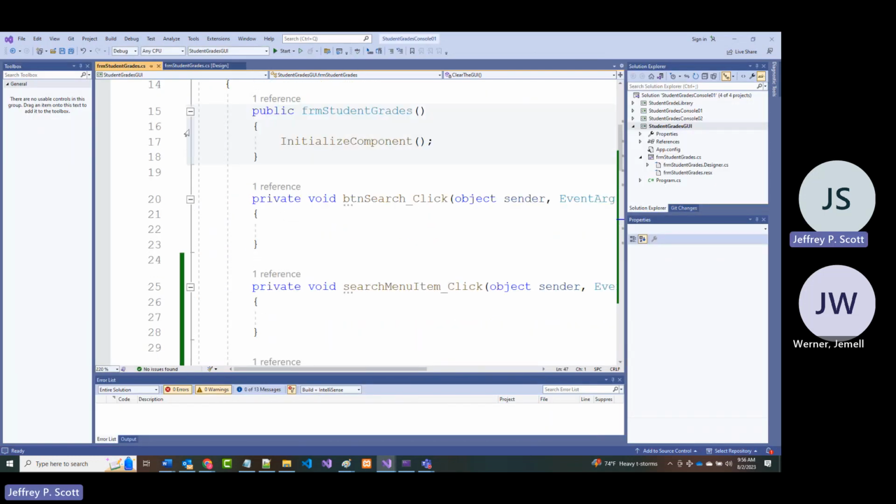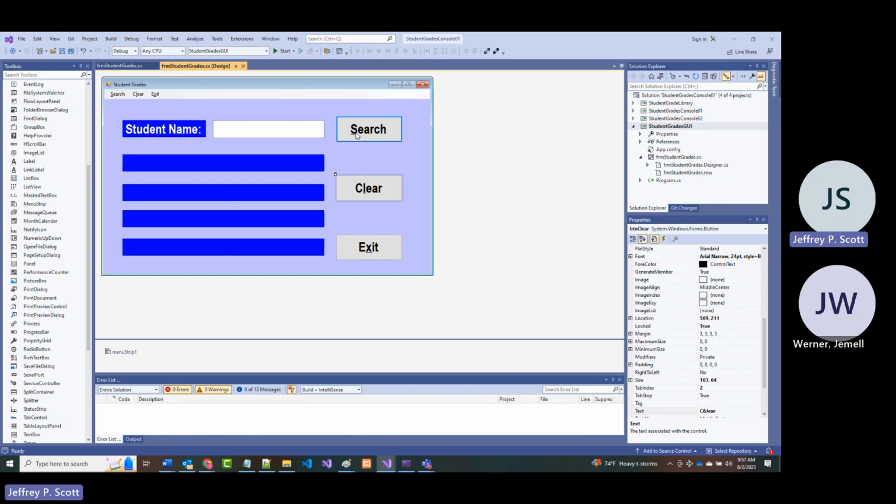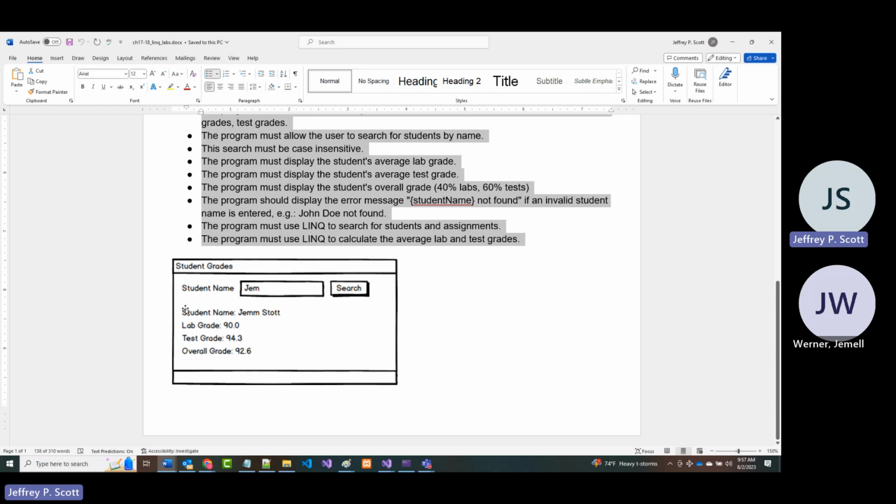So the only one I've got left is, as you'd guess, the hard one, and that's search. Now, the good news is the logic is virtually the same as what I just did in the program we just went over. So it's going to be very similar. The other thing is, if you look on here, if I put a valid name in, I want it to look like this. I want this stuff to be in here. Student name, lab grade, test grade, overall grade, and then those values: three of them I'm going to pull in from the text file. This one I'm going to calculate.